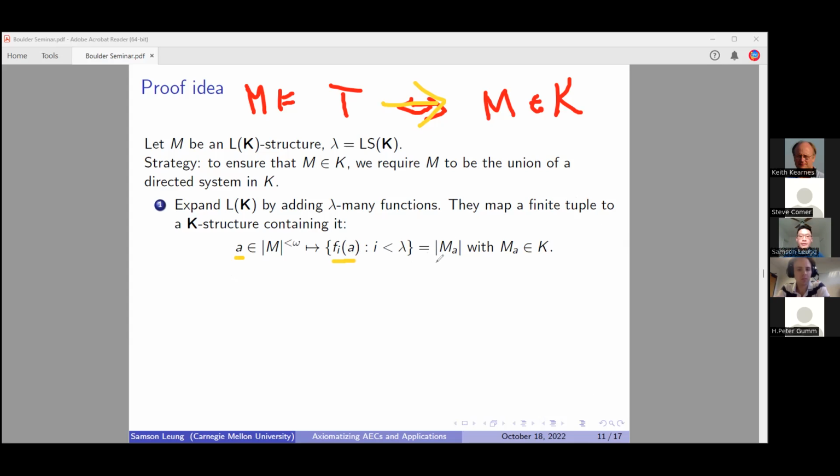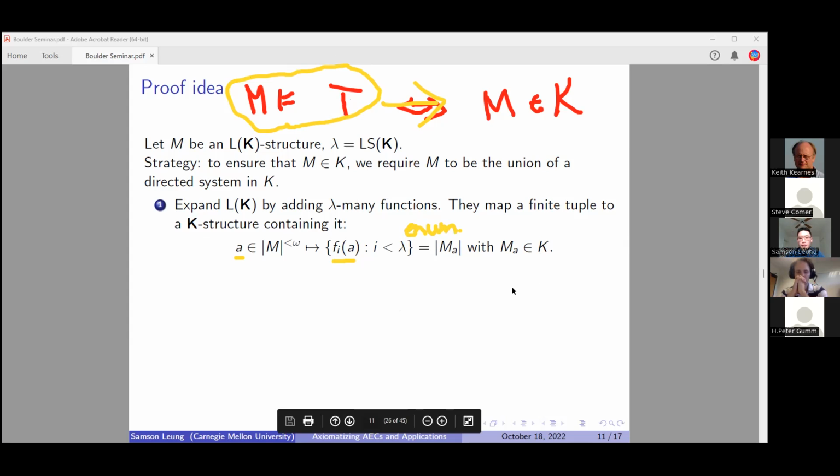I want this subset to enumerate some K structure M_A. So it's an enumeration here. And you don't need to worry about how they interpret the relation and function symbols, because in the assumption here, we assume M satisfies, let's say, some axiomatization T. Everything should follow the interpretation in M already. So all we need to do is just find the correct subset.